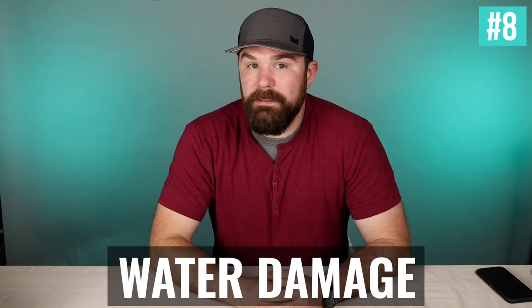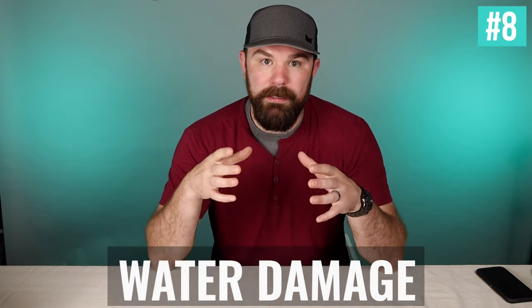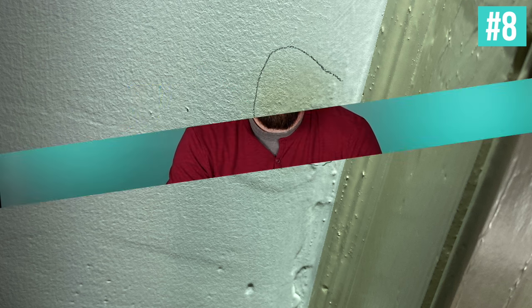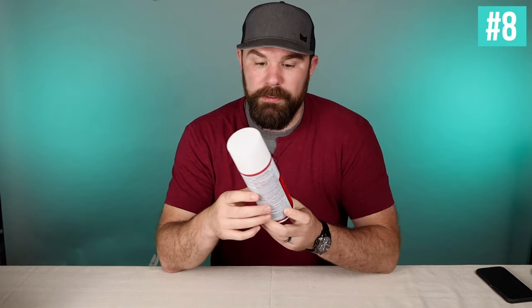Number eight is water damage. We see this a lot in first-floor ceilings where an upstairs bathroom has leaked and you get a brown stain in the ceiling. If you don't prime that, it'll keep bleeding through any coats of ceiling paint you put on it. For a small enough spot, I like using spray Kilz — we switched from the Upshot because the nozzles are garbage. For a much larger stain that you want to roll, I'd use BIN shellac-based primer, which works better than other oil-based primers in my experience. Either Kilz or BIN.